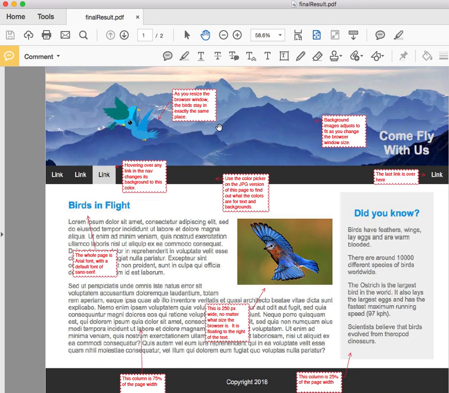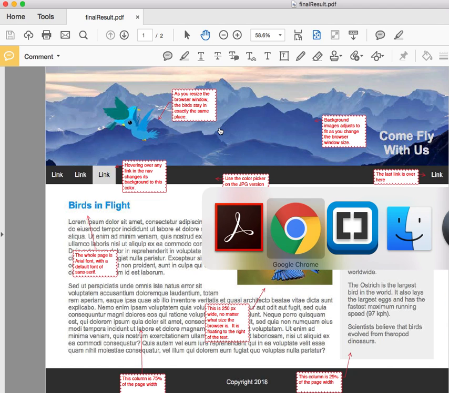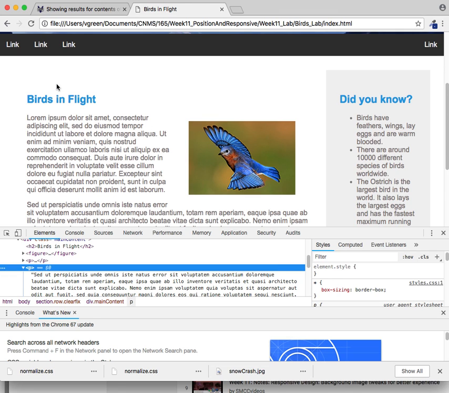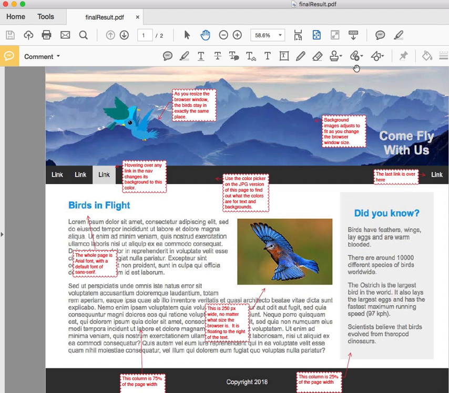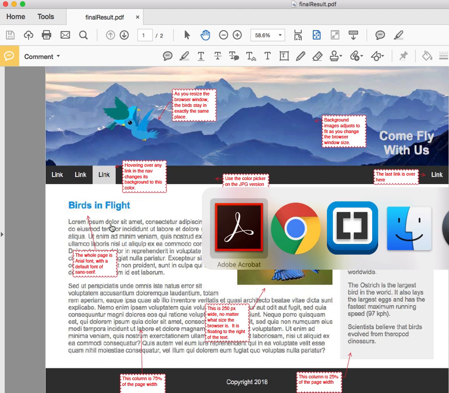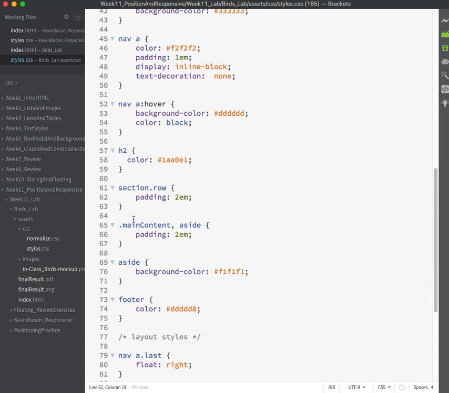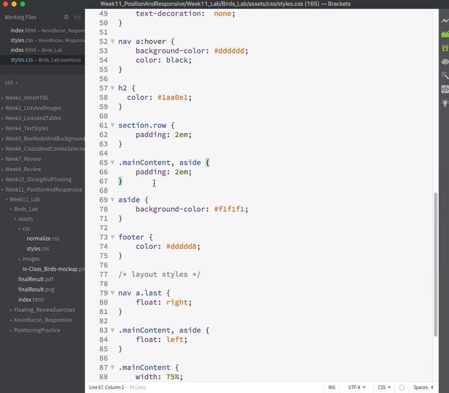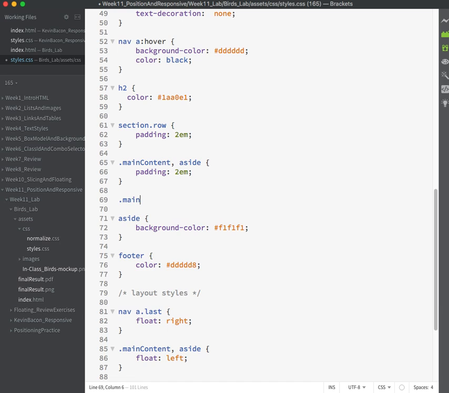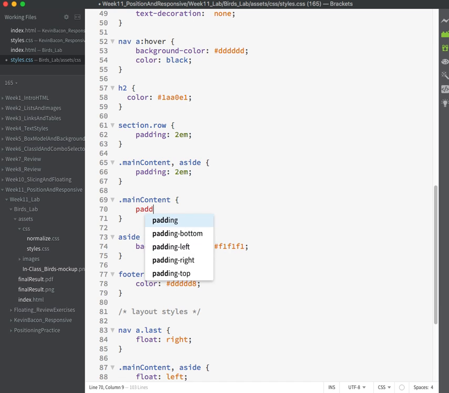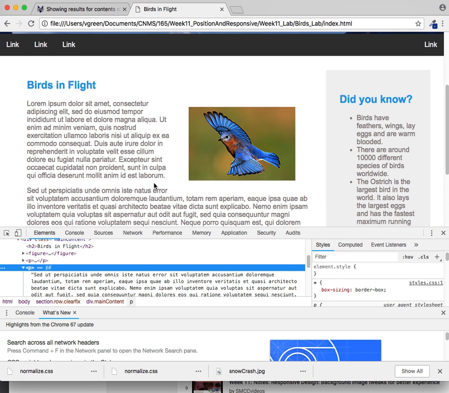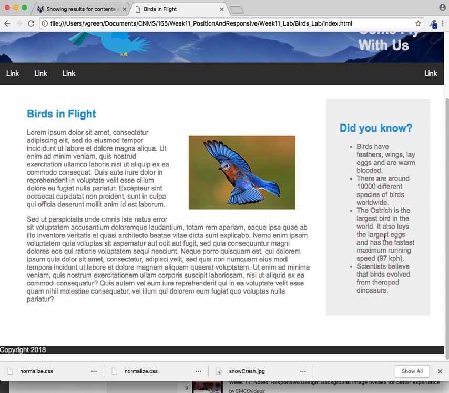So let's see, the padding top of that. I'm going to knock the padding top of the, I like it up here. That looks pretty good, but it's too much in this little section, so I'm going to knock that back. And say that in the main content area, I liked everything except for let's get the padding top gone. How about that? That's a bit better. I like it better. That's looking fine. Let's do the footer.